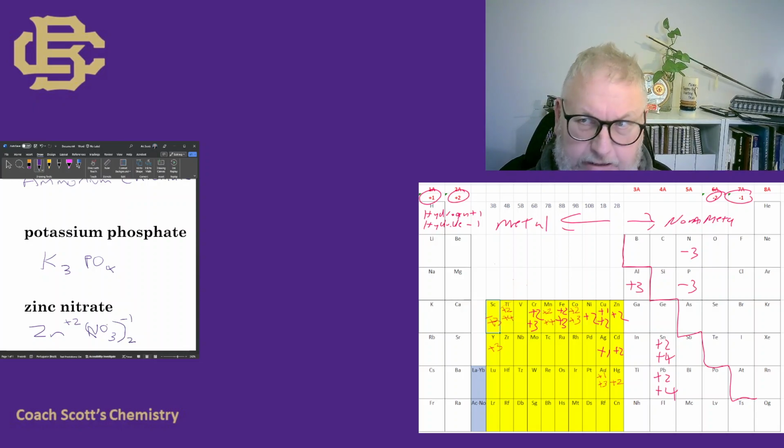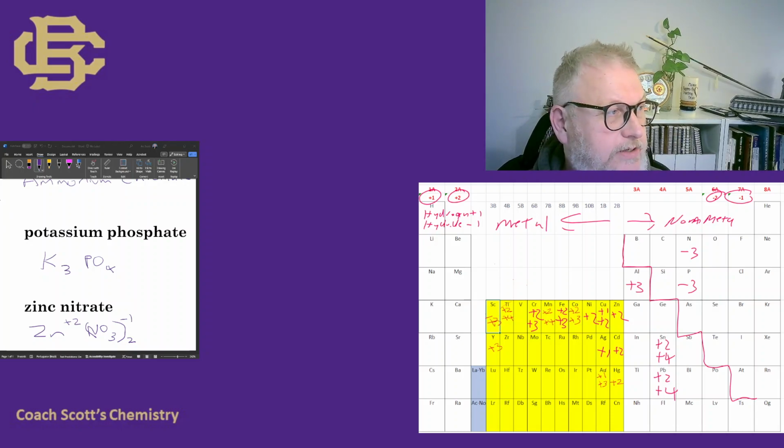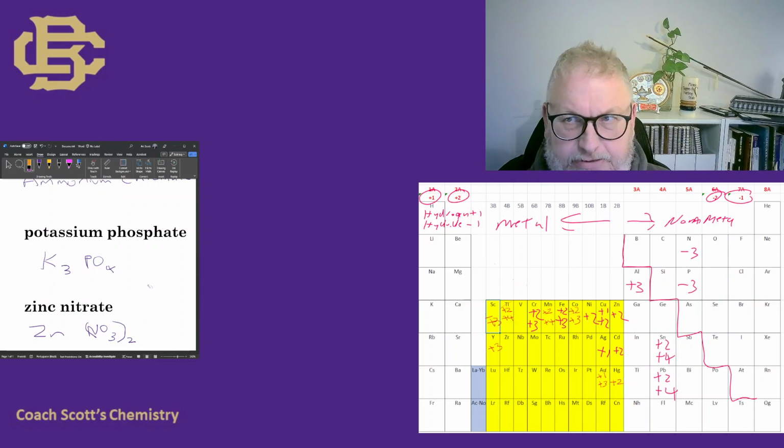Now N2O6, that's not the same thing. I've got 2 NO3s, I've got 2 nitrates. That's not saying it's nitrate. NO3 is nitrate. So now I've got a neutral charge balance. Pretty much good to go there. Zn(NO3)2. That's how I would say it. Zn NO3 parentheses 2. However you want to do it.